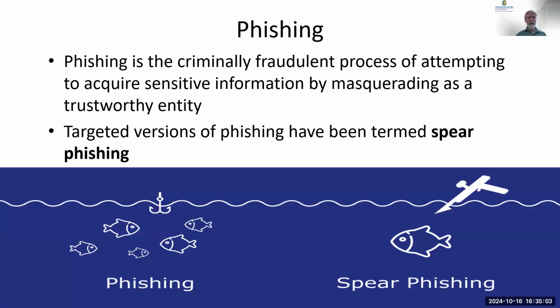We're going to talk about phishing. Phishing is sending of email or phone or text messages in an attempt to get people to tell you something that they probably should not tell you, usually masquerading as a trustworthy entity. Phishing is where you spray out these emails to lots and lots of people. It doesn't cost hardly anything to send email. So you can work on your system and you can send emails to hundreds of thousands of people.